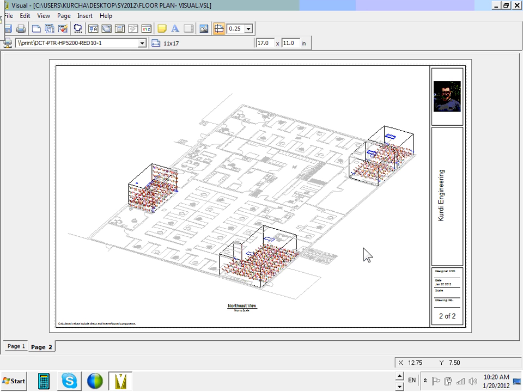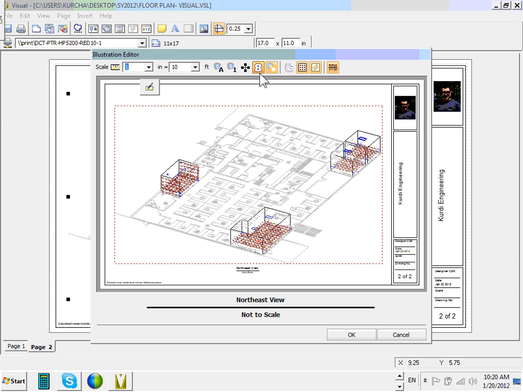There's one little problem here. Chad is asking you guys for a 3D with no calculation, and I have calculation here, right? I don't want a calculation. So to get rid of the calculation, remember what we did? Double click on the image. Do you guys see that little deal here that says calculation zone? Everybody can see that? Unclick that. Now you have a 3D image with no calculation, exactly what you were asked to do. Because when I'm looking at 3D, I'm not interested in the calculation, guys. I'm interested in just seeing how it's going to look.